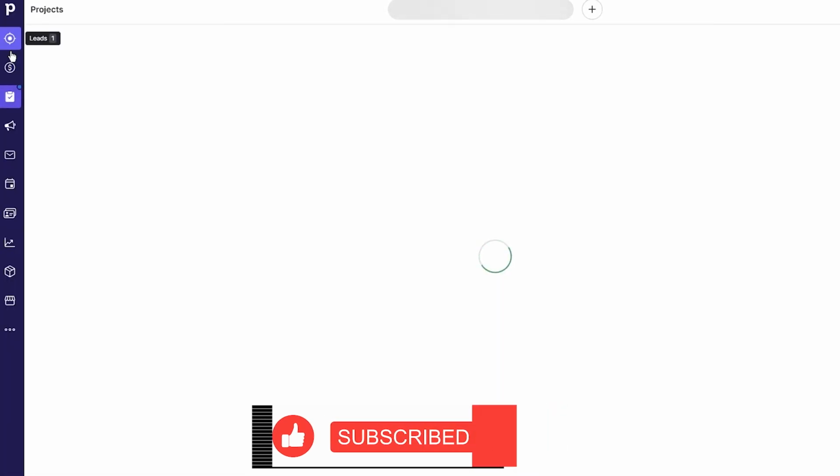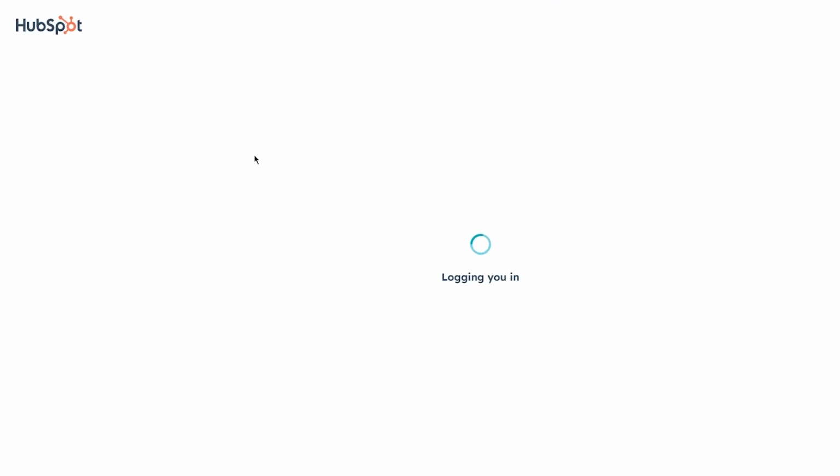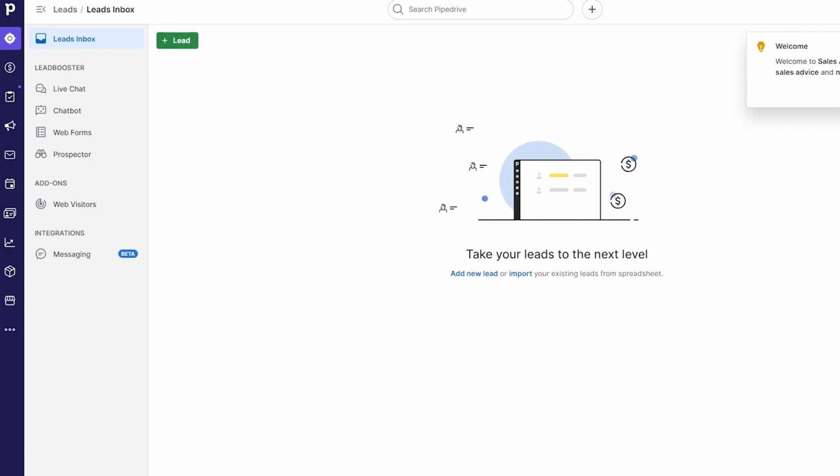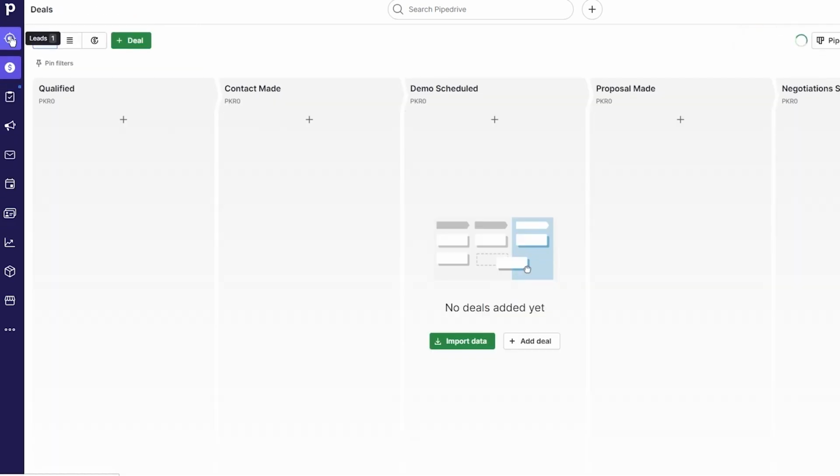Now, when it comes to the user design and which one I prefer, I'd say the UI is much easier to get along with for HubSpot, because HubSpot's design is really nice, it's really integrative, it's really helpful, and it's pretty minimal. The more minimal a design is, the better I'd say it works. This, on the other hand, isn't so minimal. You have to go through a lot of things to access one thing or the other.